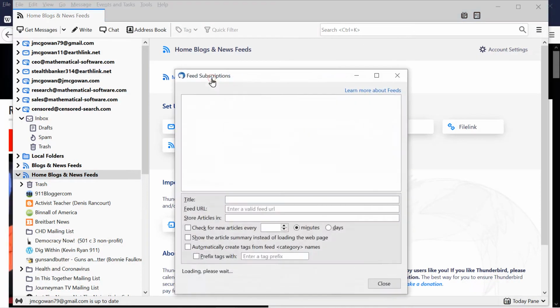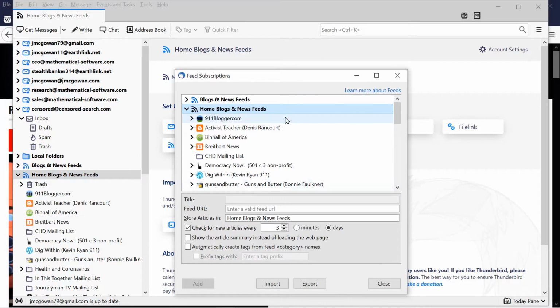So let's go to my feed subscriptions here, and this feed subscriptions dialog box comes up. For this section, what I do is I copy the feed from my clipboard now, and these feeds typically have a URL like this, so it'll be typically the domain of the website. There may be something like feed or RSS or something like that, and then slash. Then sometimes this is just a name like this, or it can be something.xml or .rss. There's a couple different forms. You enter it in here, and you will add it.